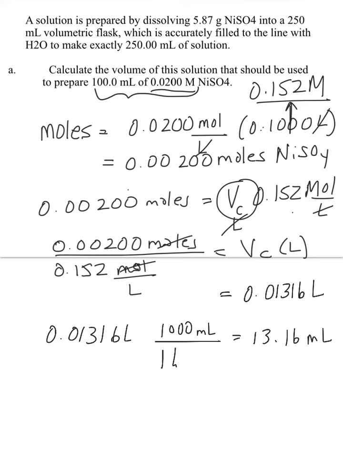How many significant figures should we have in this answer? Well, going back to what we know, we have 3 numbers that go into this calculation. We've got the volume of the final solution, which has 4 significant figures, the concentration of the final solution, which has 3 significant figures. This 0 is not significant. And then we have our more concentrated solution, which also has 3 significant figures. So our answer should have 3 significant figures, so 13.2 milliliters is the final answer.